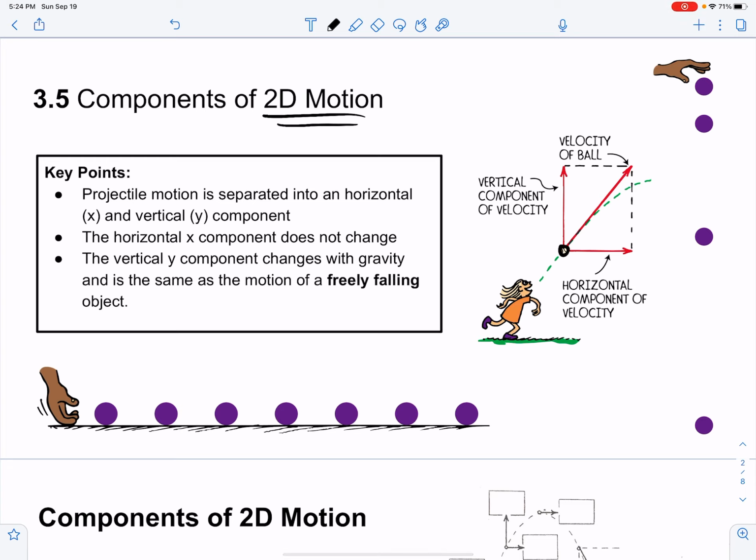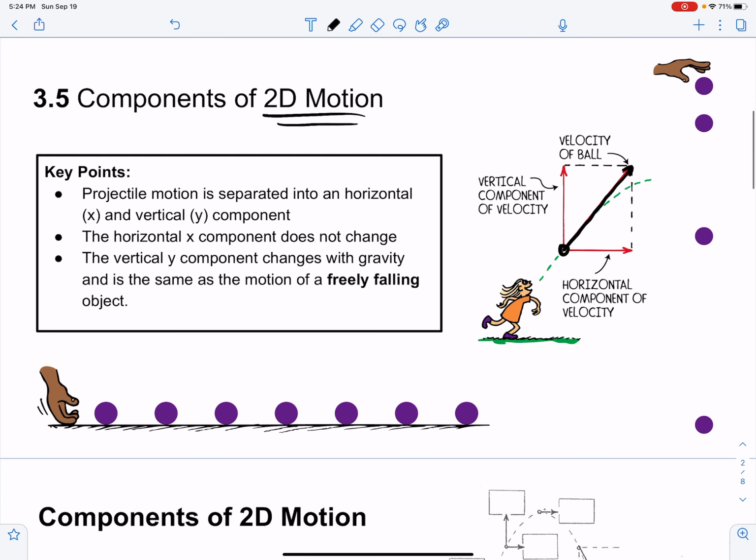Whenever you throw or launch an object into the air, our overall velocity we show with an arrow, because we show vectors with arrows, and velocity is a vector. It has a size and a direction. And so the arrow representing the overall velocity of any projectile is made up of a series of components that together give us a resultant velocity, which is the diagonal velocity that we see at any given instant. That makes up the nice arc that we see when we throw or launch projectiles.